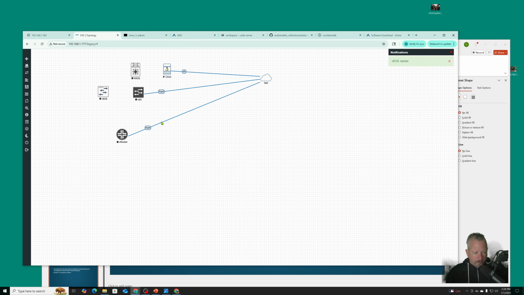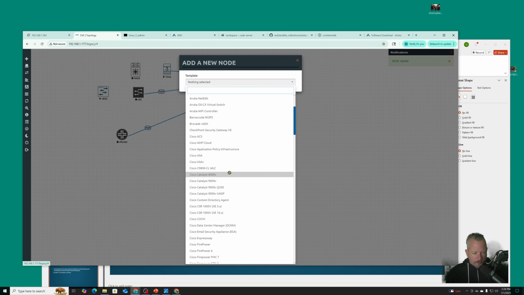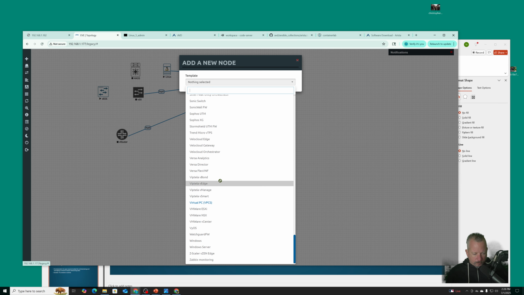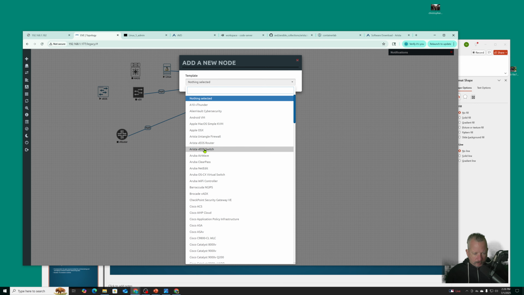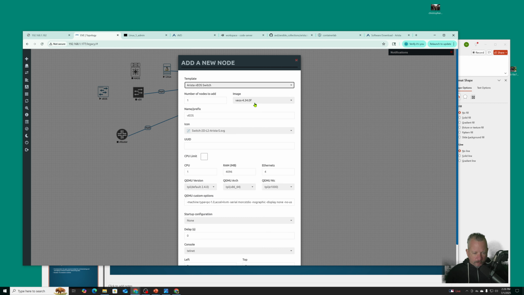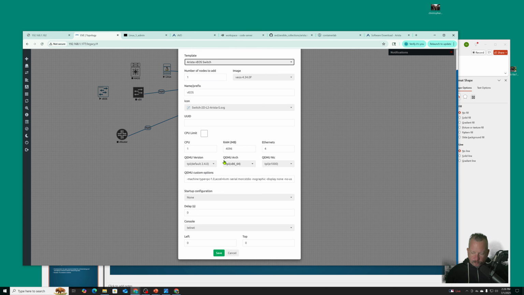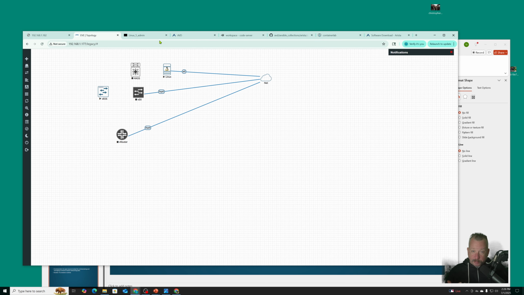Look, if I start this up, oh yeah, it'll actually tell you. So we can do a node, I'll do Arista. Yeah, so I would just use VEOS switch. A VEOS router is probably the cloud router. Yeah, 4 gigs of RAM. Whereas the container just uses a gig. So you can fit 4 times as many containers into a given system.